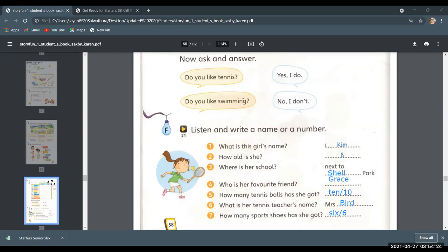Next one, Grace, G-R-A-C-E, Grace. Next one, 10, T-E-N, 10, or else you can write the numeral 1 and 0. Next one, Bird, B-I-R-D, Bird. Last one is 6, S-I-X, 6, or else you can write the number 6.